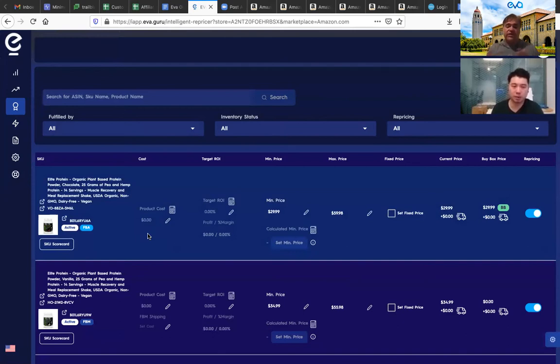Absolutely. Another important aspect of Eva is that we also check inventory, whether it's a private label or reseller, and try to make sure there is no stockout happening. The way we do this is we start increasing the price, because we are looking at the sales velocity, and if the sales velocity is below a threshold that our AI tells us specifically for every single SKU, which can be different, then based on that, we start gradually increasing the price.